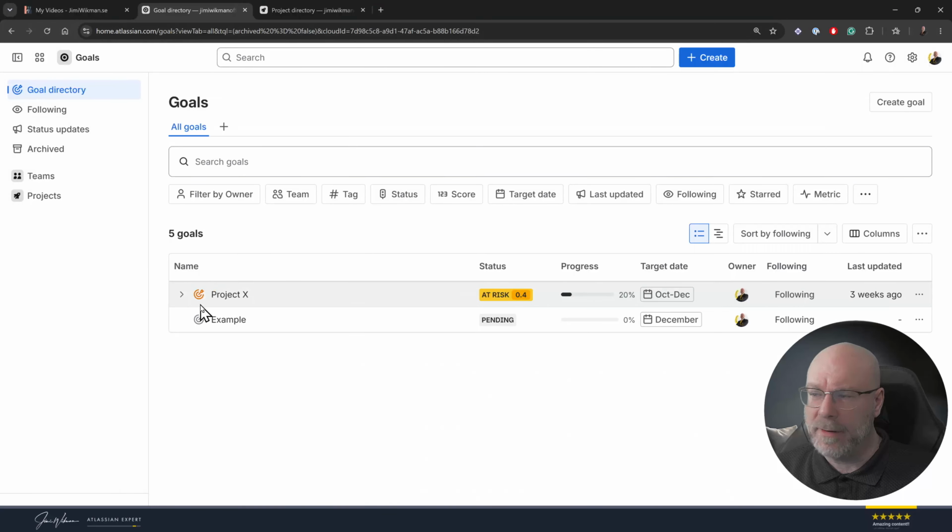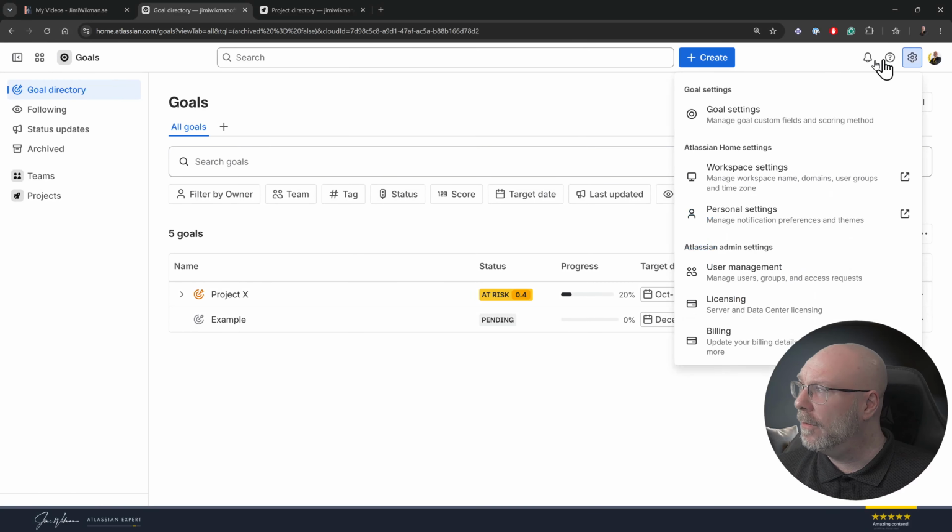So in my case, I don't have a lot because I'm using it mostly for demo purposes here on my instance. But let's take a look at what you see now on the view. So you have on the left side here, the navigation. And this is the main area, of course, where you have the listing, the information. And in standard Atlassian manner, you have the configurations up here in the goal settings. So let's start with the goal settings first.